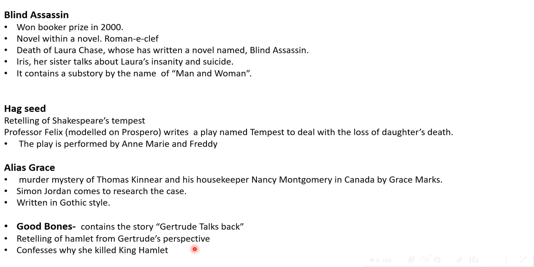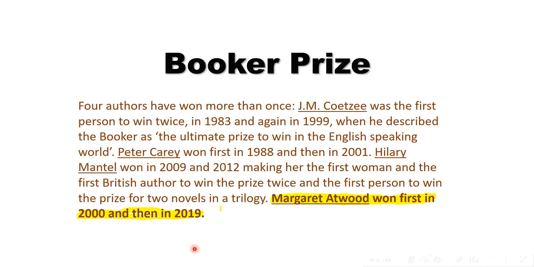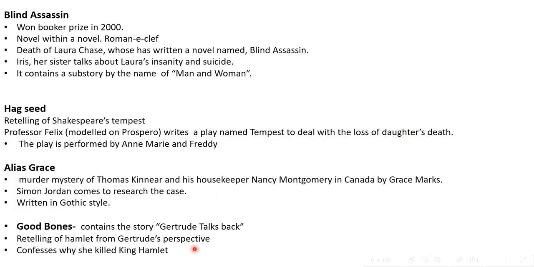So you can do a reading. In the Elizabethan age, people were writing in such a way that women were given very low importance, and they were basically portrayed as negative. Like you can take the example of Lady Macbeth, who provokes Macbeth to kill Duncan. And here also you can see Ophelia and Gertrude are shown as very submissive women.